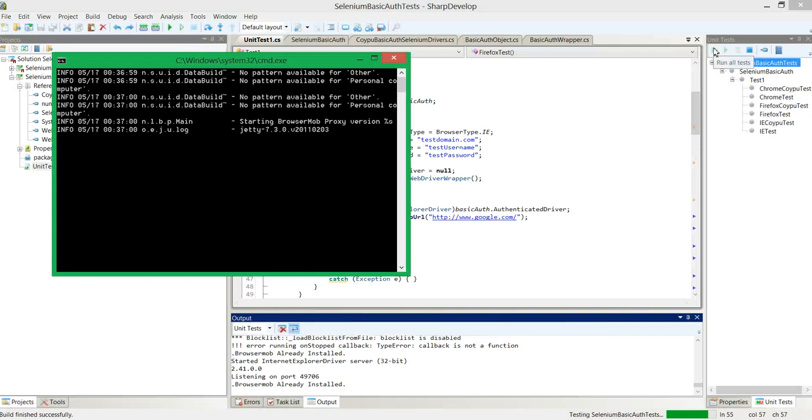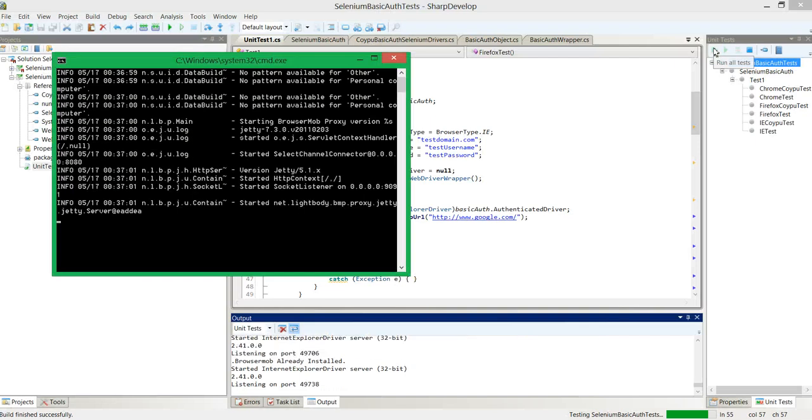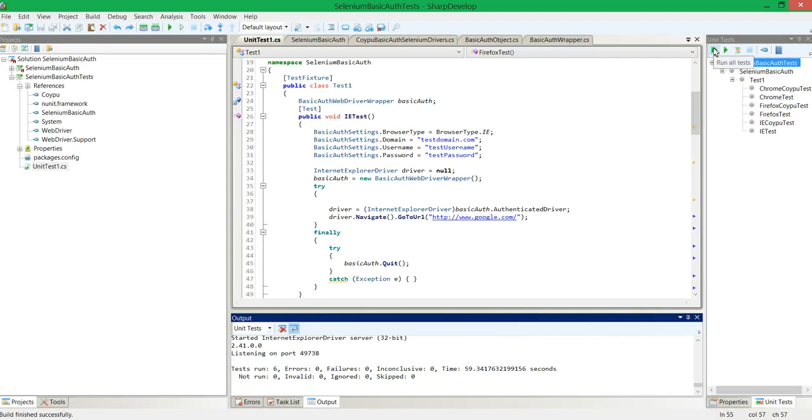So this is primarily used to set up basic authentication within Selenium, because Selenium no longer has that functionality within it. But BrowserMob has a lot of functionality as well, and you could probably extend the source code a little bit to incorporate some of the other REST APIs that BrowserMob has.